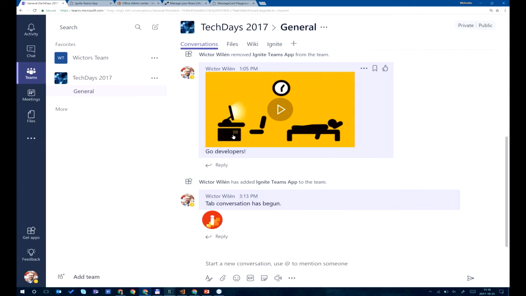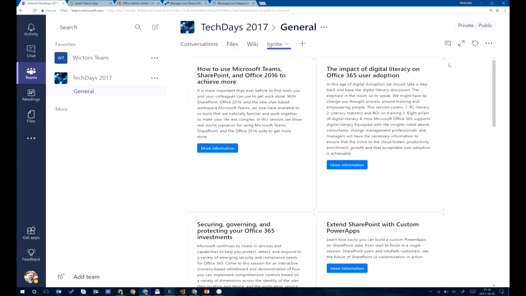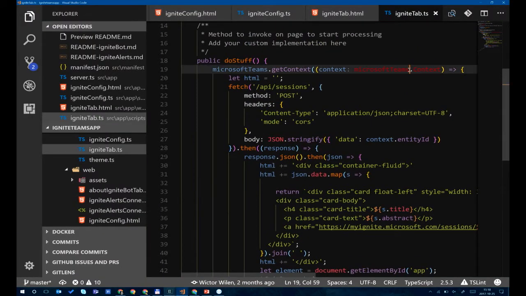And that's what happens when I go to the tab, click on reload, or when it's loading, it's fetching the data and just renders it. And essentially it is just an iframe. You don't have to use the context as I do here, but if you do use that context, you can get information about the user ID, for instance. You can get what theme he or she has set, etc., if you want to make different decisions on that.